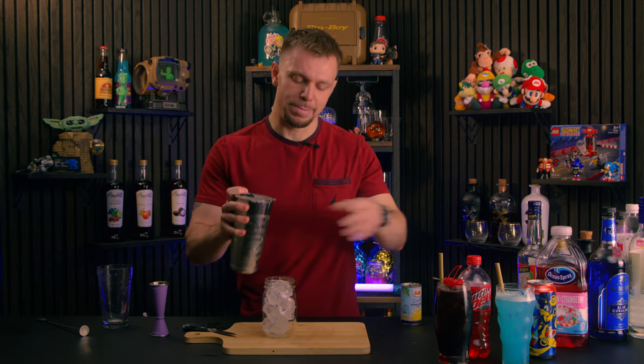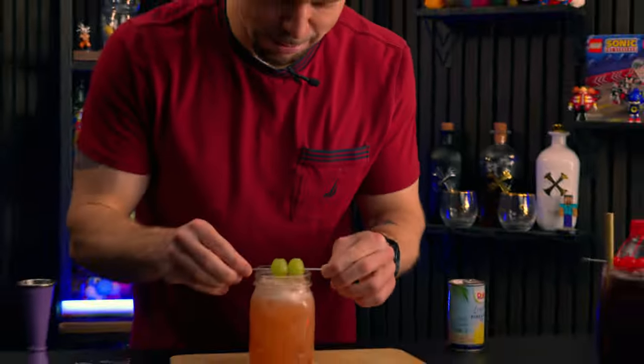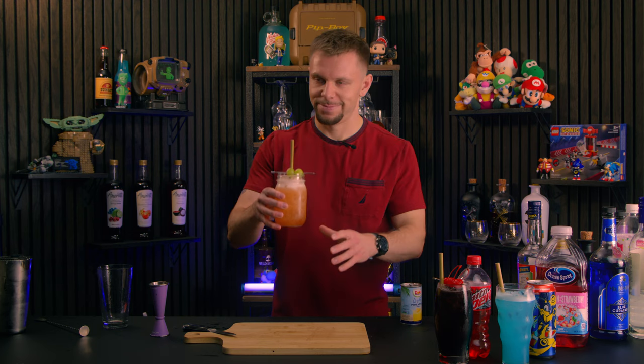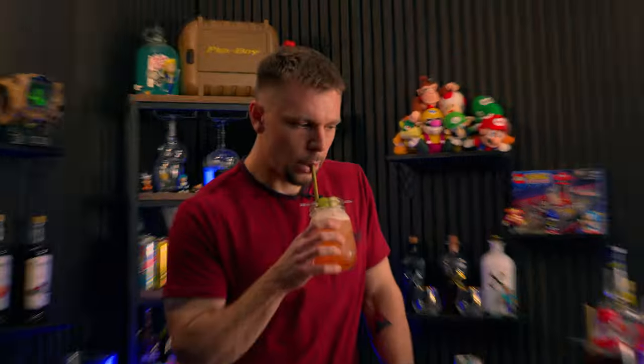Pour it into a glass filled with ice. My one complaint is it's not going to be quite red enough for Knuckles, but it's more of a Knuckles tiki drink — more inspired by him than trying to represent him. It wouldn't be a Knuckles drink if I didn't throw some grapes on top. Let's try it. I picked up my drink like a classy grown man! There's a lot more grape and citrus than anything else — the gin's just hanging out, really playing well with everything. It literally tastes just like a popsicle. Really easy to drink — I could knock this back easily.